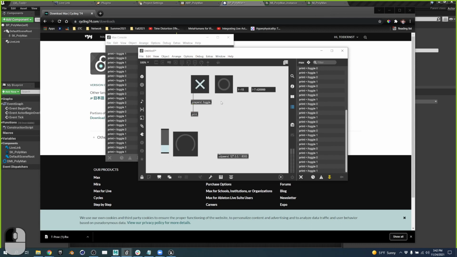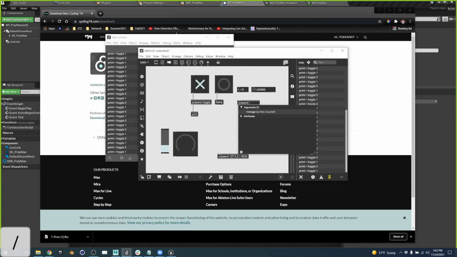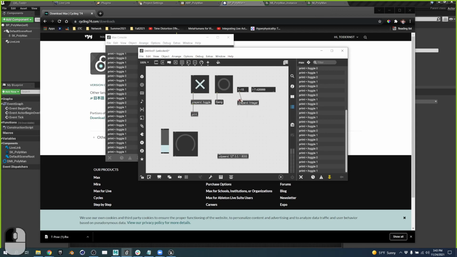Bang, we just want to send the data for a bang. So I'm going to make a new message object, which is right here. And I want to just send the message bang, /bang. Cool. Then for integer, I can say a new prepend /integer. And then I know with the float data, we're probably going to send a value for glowing.